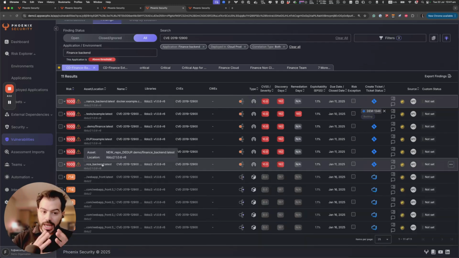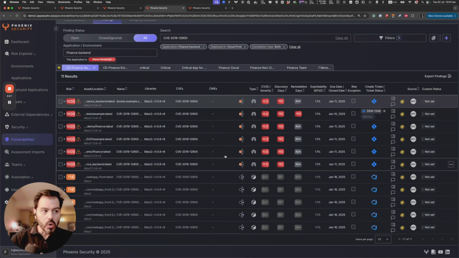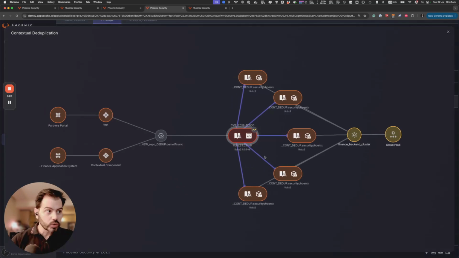And this saves hours for the operational team that tries to figure out who owns this image, who do I need to talk to actually reduce the risk of this container.